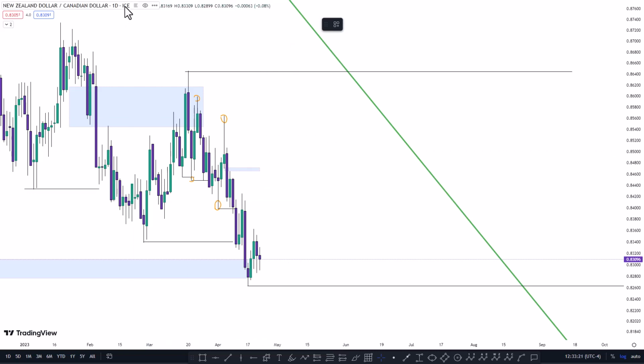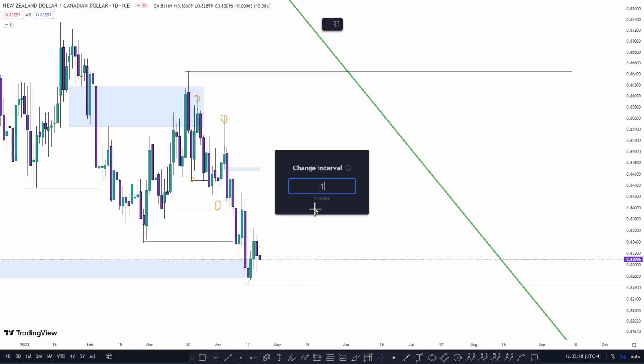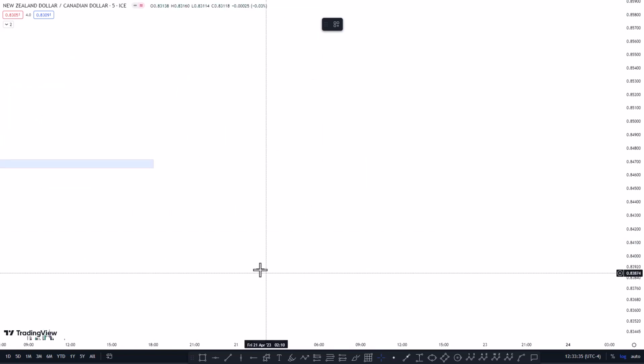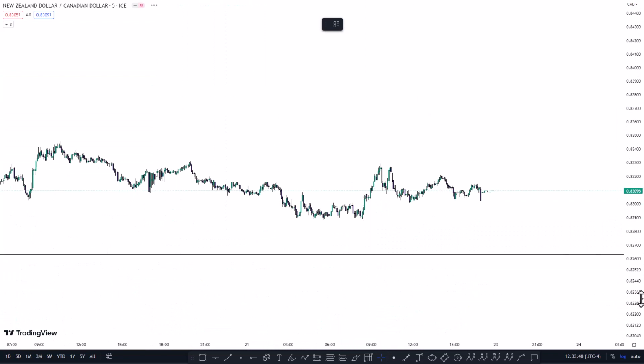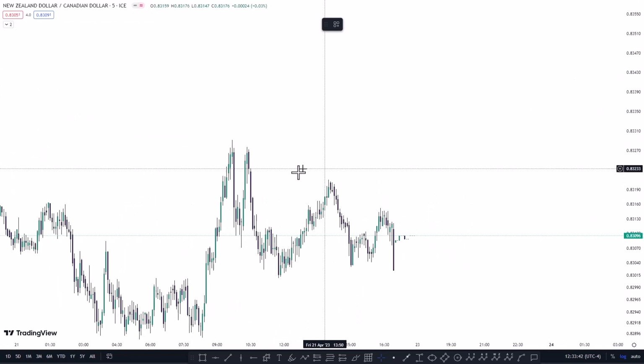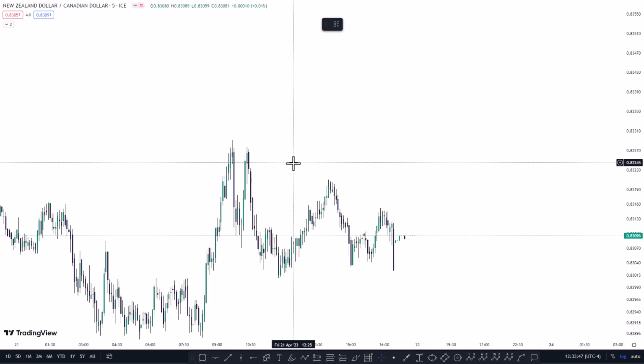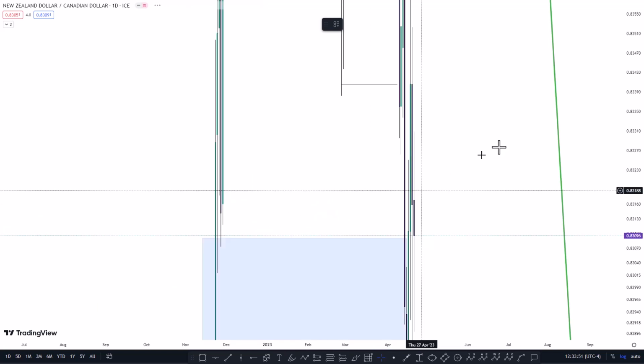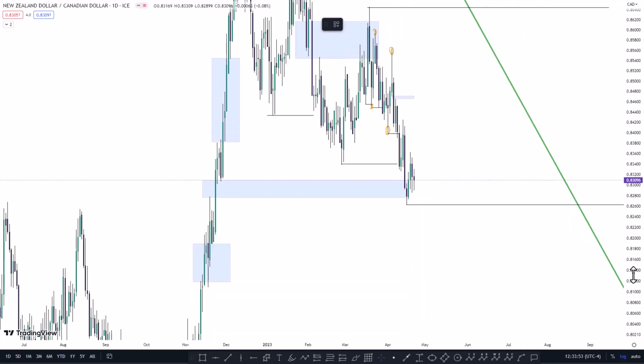So if you are done with this broker, because the more you go through a time frame, the more you're going to see choppy candles. So for example, if I go to 5 minutes, you will see bad candlesticks. Use this broker for order flow, but when it comes to trading, choose another broker. As you can see, these candles are very choppy. Instead, you can keep your chart somewhere as your order flow analysis.